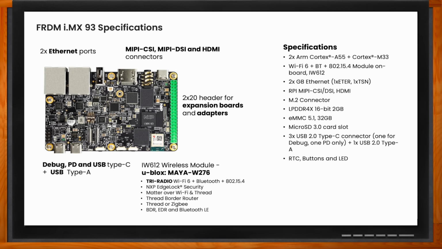Already mentioned the Wi-Fi, the Ethernet. So we also actually have a connector for expansion boards and adapters as well. It's a 2x20 header that allows you to connect all sorts of things onto this board. So it's really a great feature for that. You can load things onto the onboard storage, so the eMMC, which is 32 gigabytes, or if you need more space than that, you'd also load things onto a micro SD, which there's a slot under the board for that.